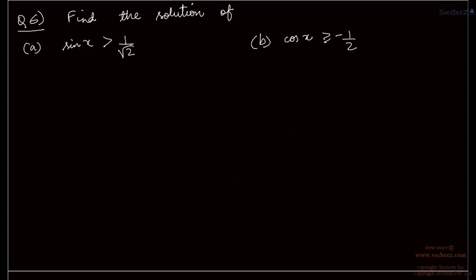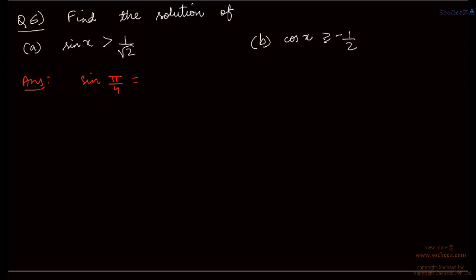Okay. Let's move to the next question. The next question is an inequality trigonometric equation. So it says sin x is greater than 1 by root 2. Well, in this question, how exactly do we proceed? So the best method of approaching this kind of question is drawing the graphs and seeing where the intersection points are. This is a pretty simple one, so you can easily find out where they are, right?